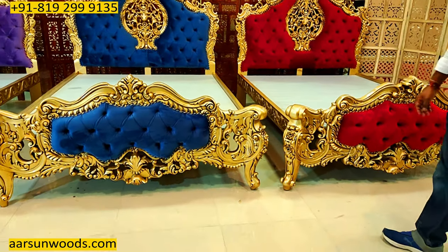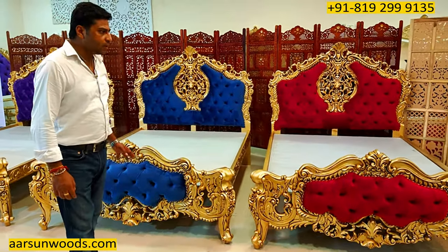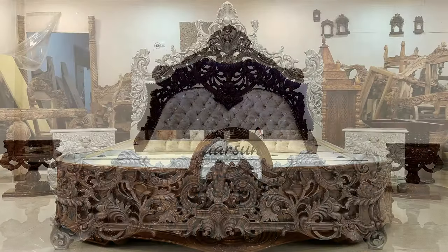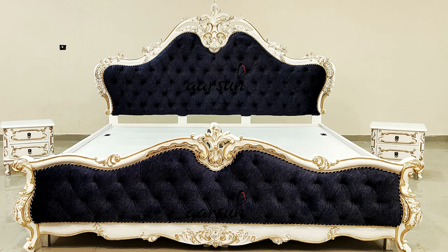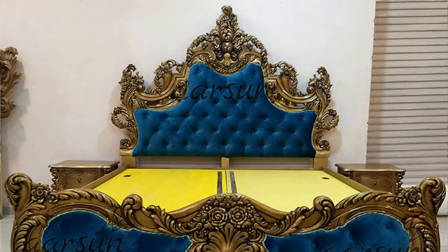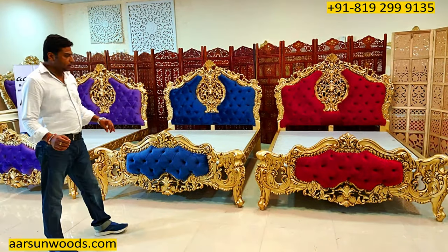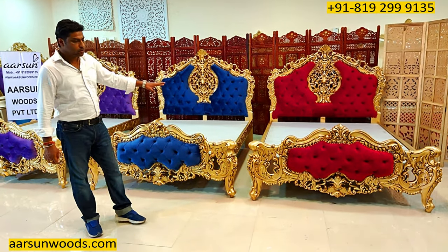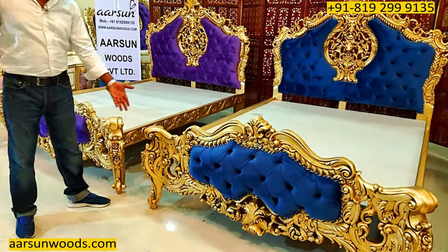When we talk about luxury cots, luxury beds, we are making very beautiful designs in different colors. If you don't like the gold work, we can provide the regular teak finish with the actual wood work. And then copper, silver, white, off-white — there are several other colors available, as per your choice. The fabric is as per your choice. If you want king size or super king size, that we can do also. In the same design, we can provide bigger units as per your requirement. If you want the storage area in the middle, that is also very handy — we can provide that. This one is without storage.